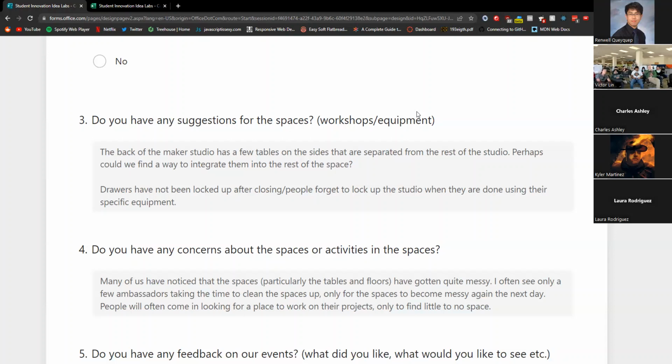So the comment about somebody saying, "I see a few ambassadors trying to clean up, only for the spaces to become messy again the next day." And then people often come looking for a space to work, but they only find little to no space. Yeah, I think staying on top of the cleaning is a constant challenge for all of us. Every time I walk through here in the mornings, I pick up stuff and throw it in the garbage as we go. I don't spend a ton of time.